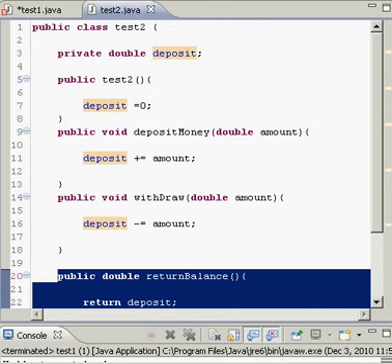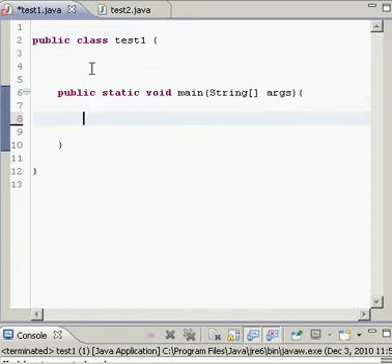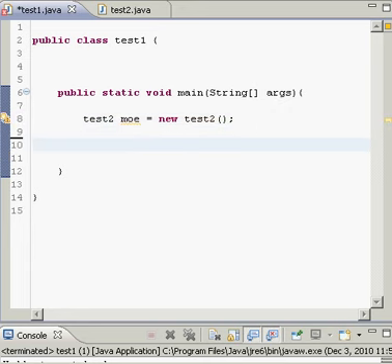So now let's create a test class for that. How we do it is simply the name of the class, and the variable name that will be holding that object. Let's say the name of the person, more, equals new test2.